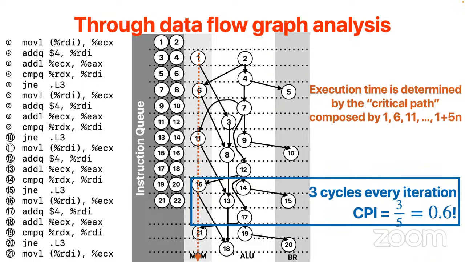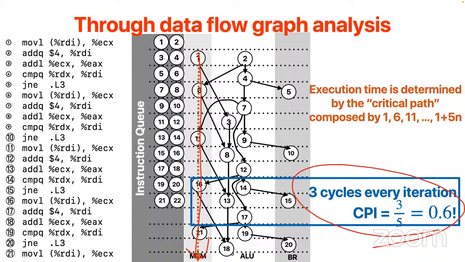Then this is how you figure out how many cycles it takes us to issue all these instructions, which means how many cycles we can put this instruction into execution. And through this analysis, you can learn quite a lot of things. For example, if you draw the data dependency graph with the alignment of the issue width properly, you can figure out your execution is following the same path in a way that it takes 3 cycles to execute 5 instructions, and then you can divide that number to get an average CPI if this is a loop that you are going to run for a long time, right?